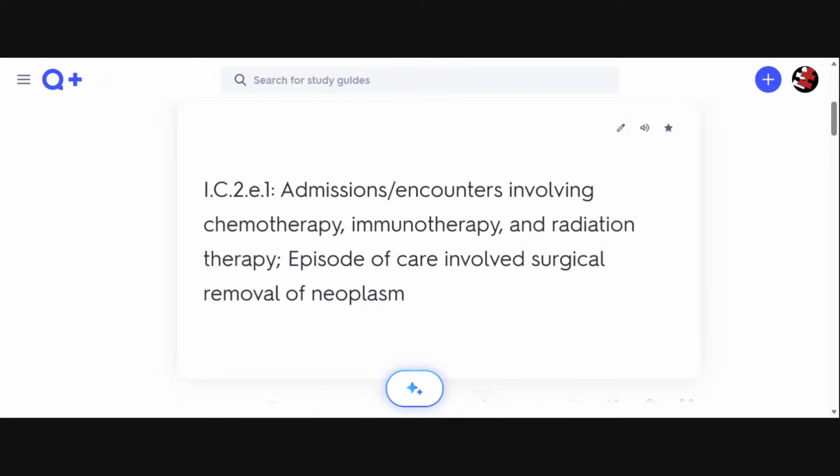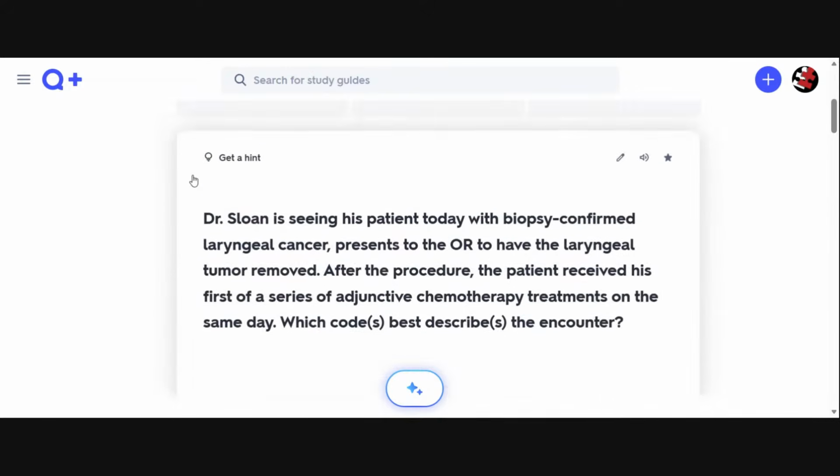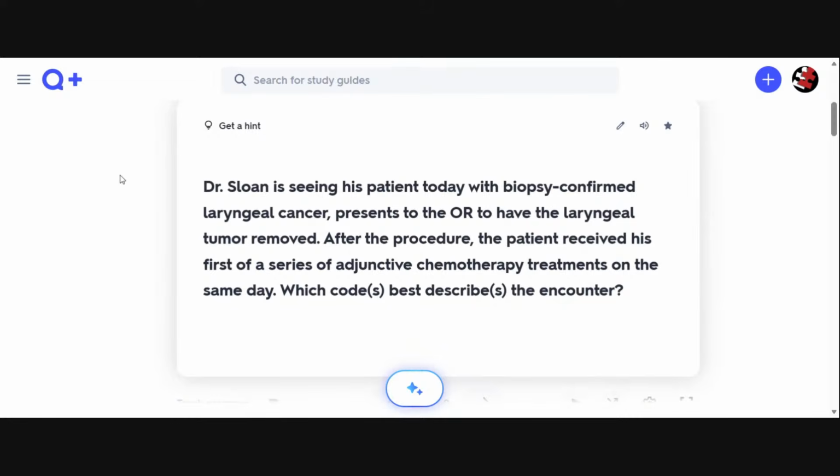And so now, without further ado, we are going to move on to the last part of this scenario. We're going to use our keywords, we're going to use that guideline, and now we are going to select what code or codes will best describe this encounter. What ICD-10 codes are we using to solve this scenario? What do you guys think? I'll give you a few seconds in the chat, and then we will switch over to the PowerPoint and go through all of it.